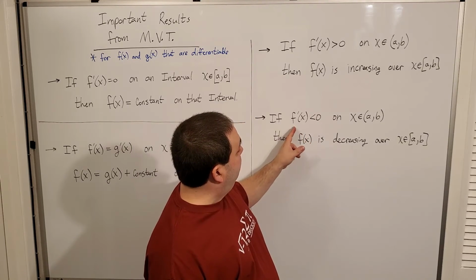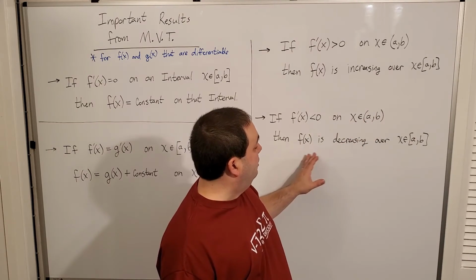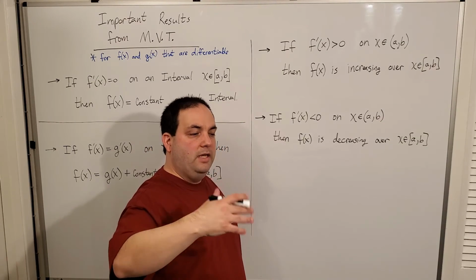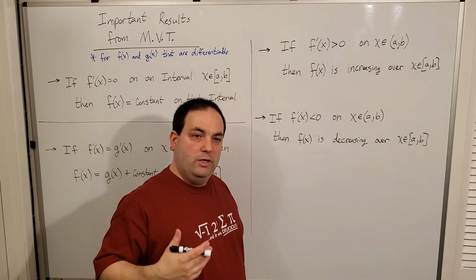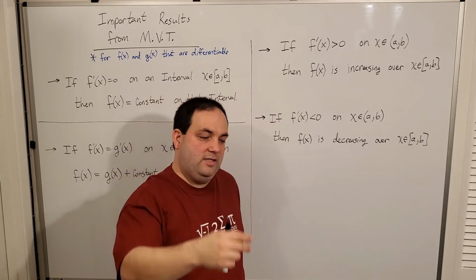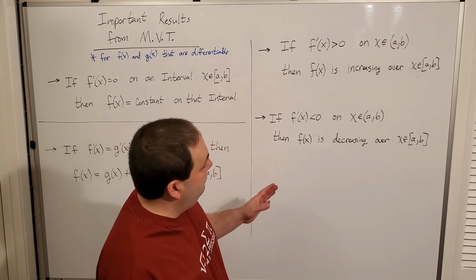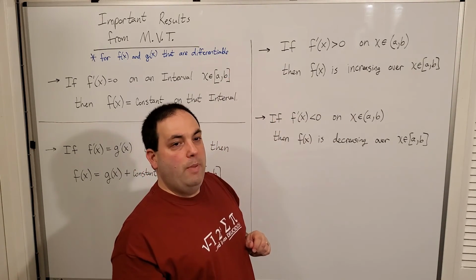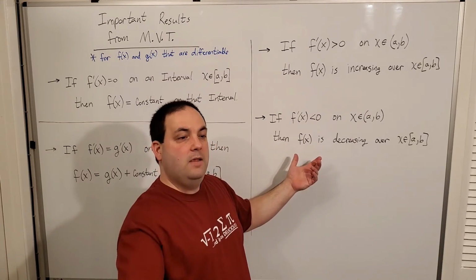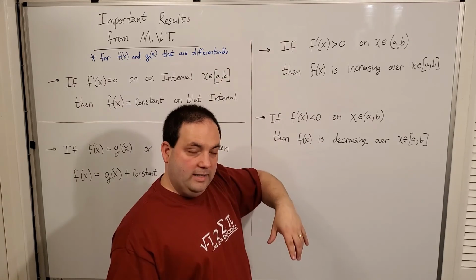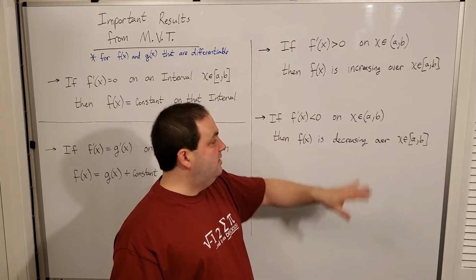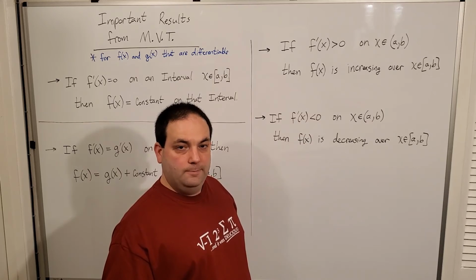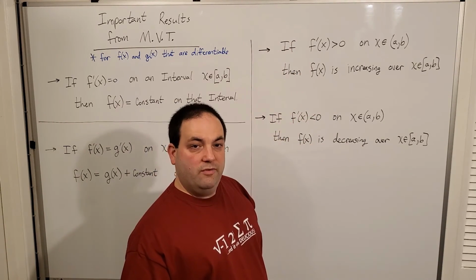And same thing, if the derivative is negative on a whole interval, then that function is decreasing on that whole interval. I know we've probably mentioned this before, and you've probably done some exercises where you draw the graph of a derivative from the original, where if it's decreasing, then the derivative should be negative everywhere. But now, this is a result where we can take information from a derivative and use it to go back to the original. So if I have the equation of a function, I can take the derivative and find all of these different intervals, and then I'll know something about what the graph of the original function should look like. So these two results also come from the mean value theorem.